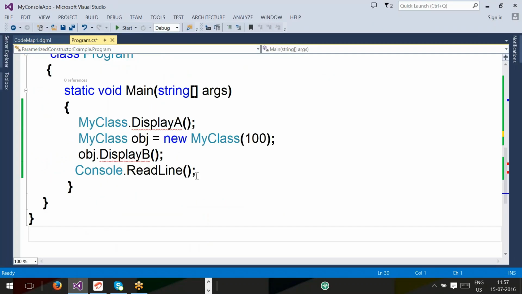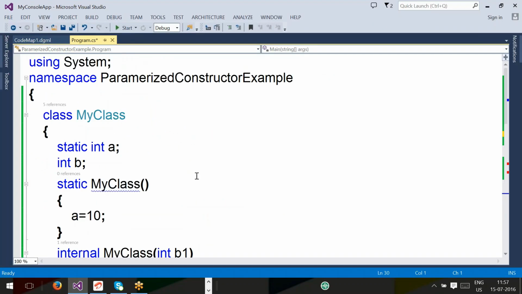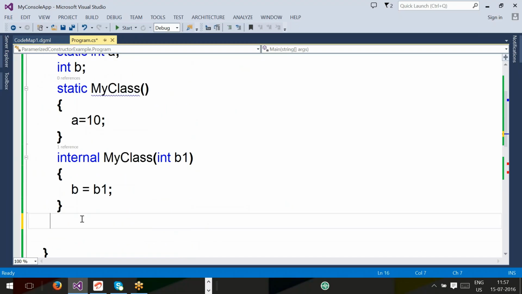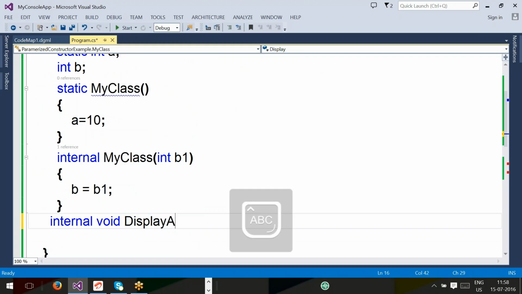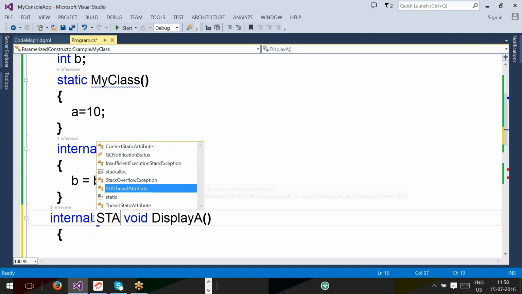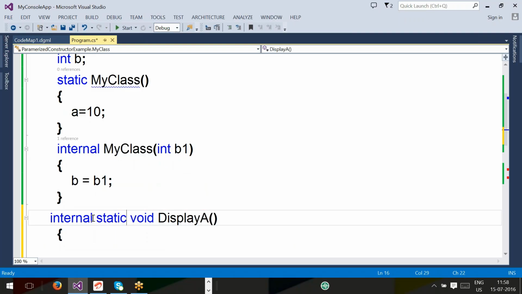Right. Now here, what small changes will we do? One minute. Internal void display A. Display A means A is a static variable, so the method should be static.